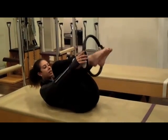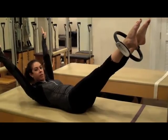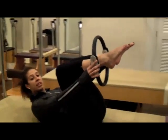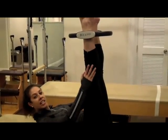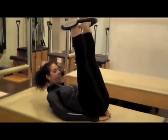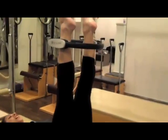If I place it on the outside of my ankles, when I extend, I'm going to press away from each other with my legs and come back in. Take that circle and place it right on the outside of my ankles, because now I want to work my outer thighs. Legs are going to be straight up in the air, 90-degree angle, and I'm going to place my hands underneath my tailbone in a diamond shape with my thumbs and forefingers. My head can be down on this, and I'm just going to draw a circle in the air.